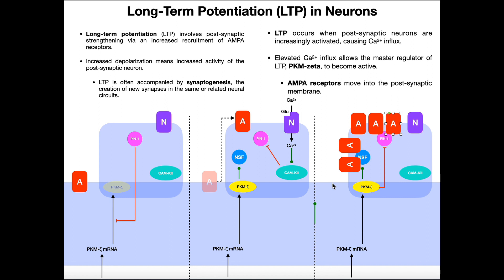That reverse process is called long-term depression, but we'll cover that in the next video. The gist of this is: if you start depolarizing one of these neurons a lot, that tells the brain you're using this neuron a lot. So if you're using it a lot, it ought to increase the number of receptors in the membrane to make it more sensitive and more efficient. If you need to recall that concept frequently, you want that process to be fast and efficient — and this process is long-term potentiation. The main thing to notice is that we're not getting new synapses or synaptogenesis; we're strengthening a pre-existing synapse.